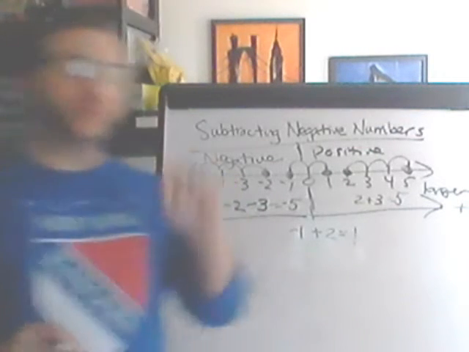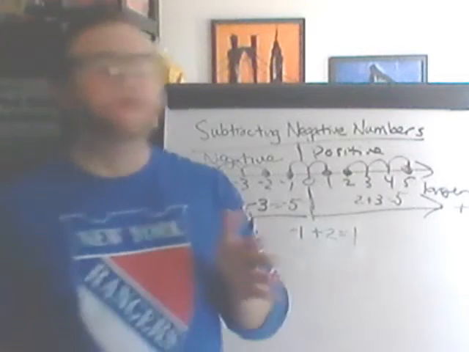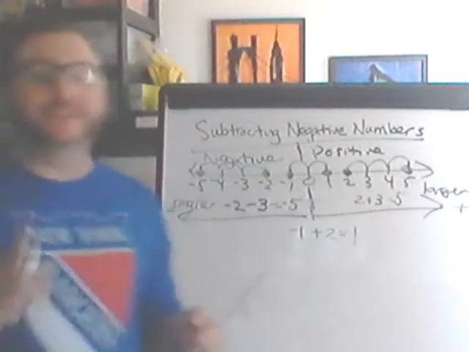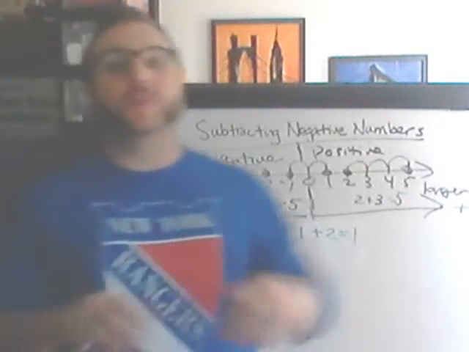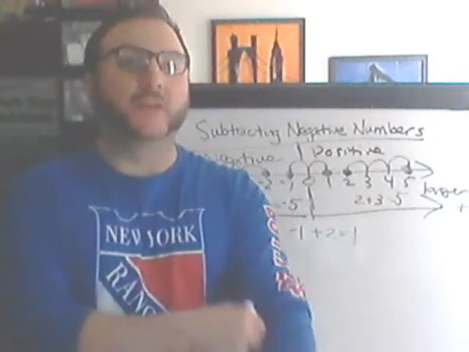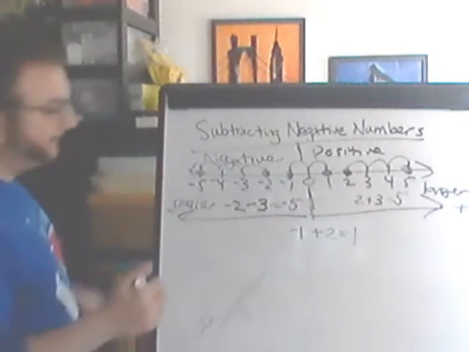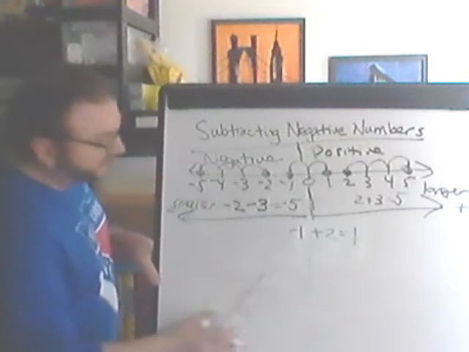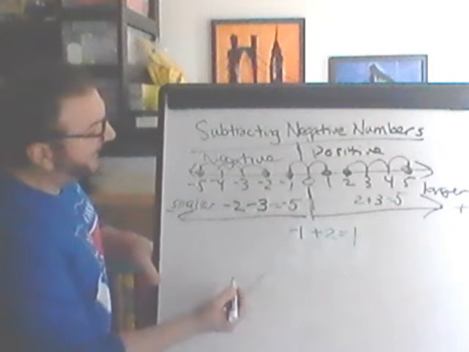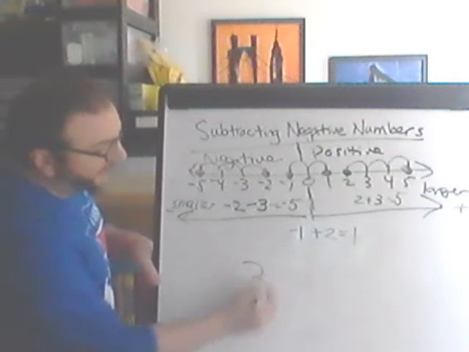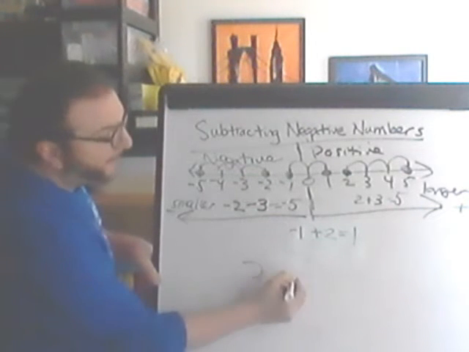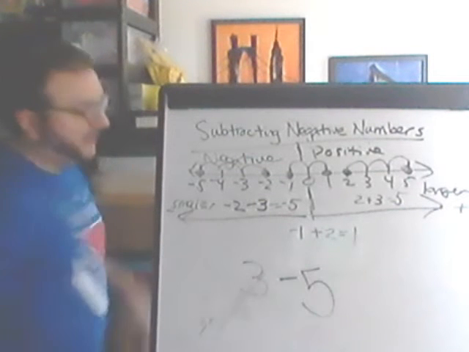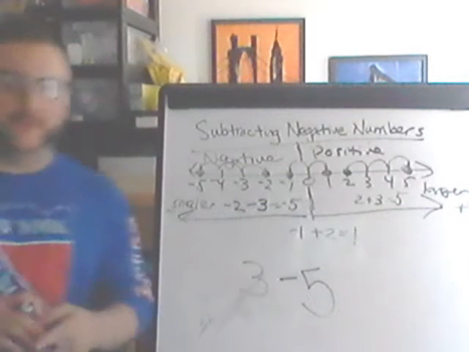What I want to do now is show you a situation in a different way of when you have a positive number first and you're subtracting a number that is bigger than that positive number, so the result is still negative. Let me show you what I'm talking about. I'm going to make this larger so you can see. Let's say that I had 3 minus 5. 3 minus 5, right?